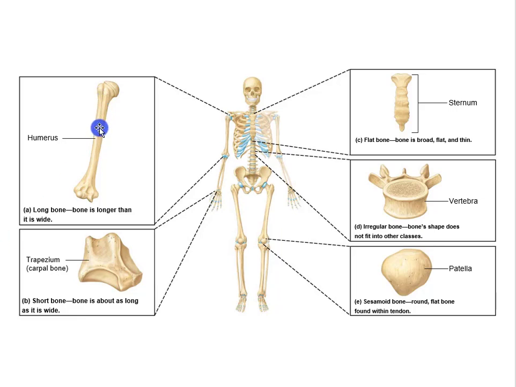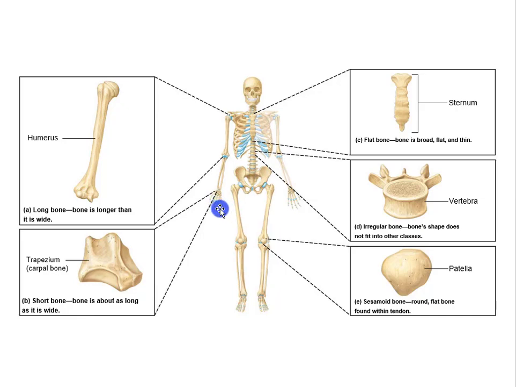So what is a long bone? A long bone is simply longer than it is wide. Okay, similar to a columnar epithelial cell. What is a short bone? It's about as long as it is wide. And again, that's similar to a cuboidal epithelial cell. Remember that? Those were based on shape. And so if you were to take the very tip of your pinky finger, there's a tiny little bone in there.